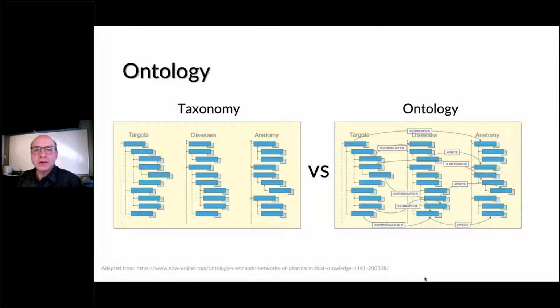Now, as the first step to creating intelligent or enriched content is to provide structure, ontologies are at the far end of that scale. You start by providing structure. Then you tag content with metadata to provide context. After that, you create taxonomies, which are organized hierarchical structures that allow you to define the relationships of information within one realm, such as targets, diseases, or anatomy, as we see here on the left. But you can go well beyond that.